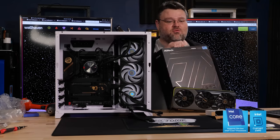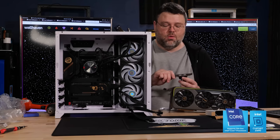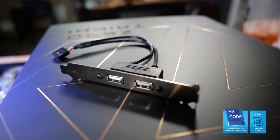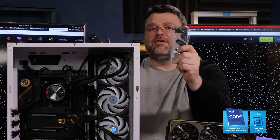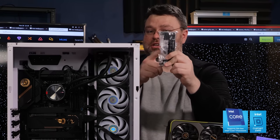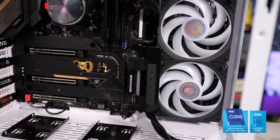Fetch ye olde motherboard box. Two really important things for this build. One, in the box, right in the motherboard box from ASRock, are our extra USB connections. And then the second thing, that's our VGA bracket. Ah, now maybe it becomes clear why I chose the O11 Dynamic.